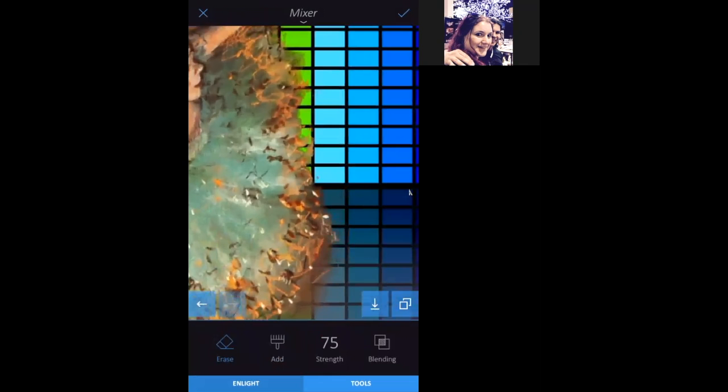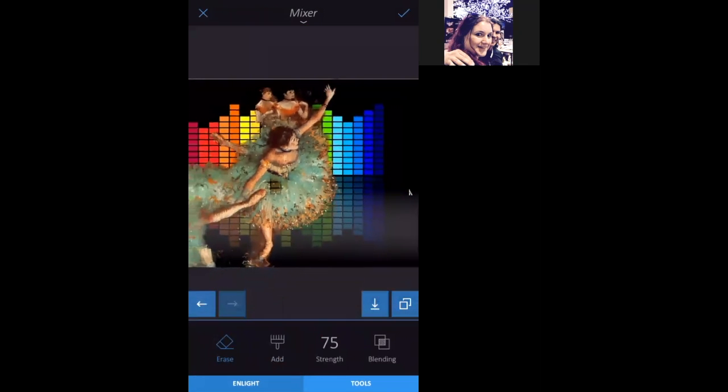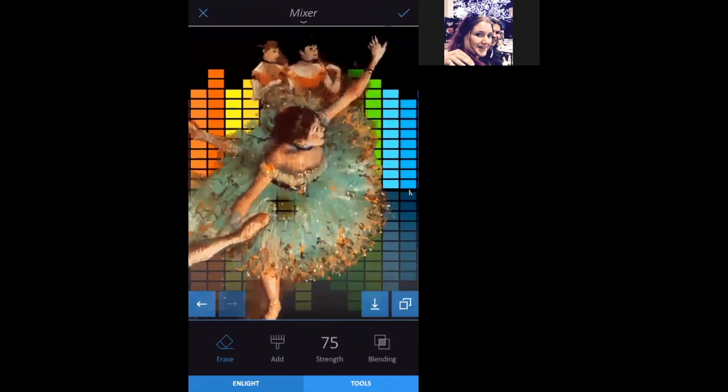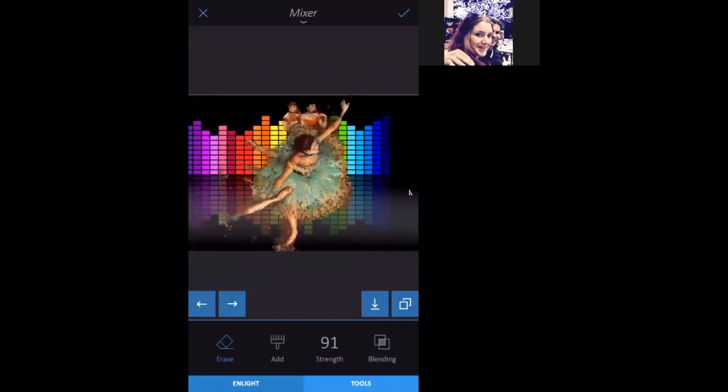So we are going to use some filters on this, so it'll blur it a little bit. And then what I'm going to do is, I think this looks pretty good. Oh, we lost a bit of her dress there. You can also up the strength of the image to make it a bit less transparent. So there we go. I have to put her dress back there. So you kind of get the gist of it.